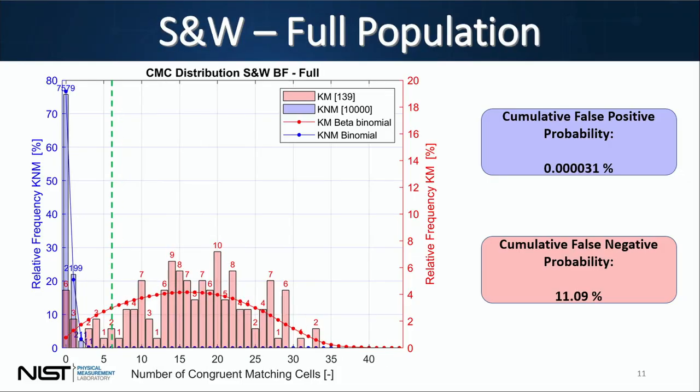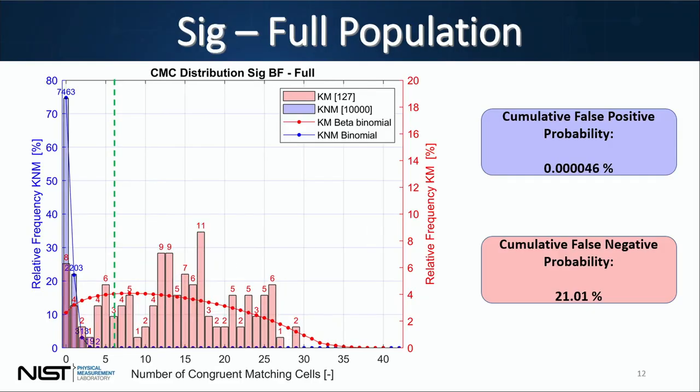Smith & Wesson, and SIG. SIG actually was one of the ones that had the highest false negative probabilities. SIGs have been known to not mark very well. They have very smooth surfaces on the breech face, which tends to score very low for known matches for quite a good number of them. One of the things I tell examiners all the time is that algorithms are not some sort of black magic that can immediately see things that you can't see. Anytime you don't see individual characteristics on a surface, the algorithm is not going to just magically pick them out either. And we're seeing a lot of correspondence between examiner experience and the algorithms as well.